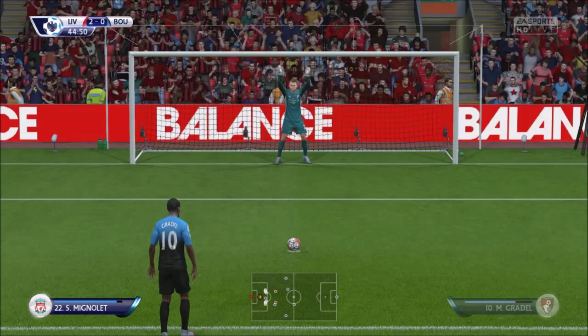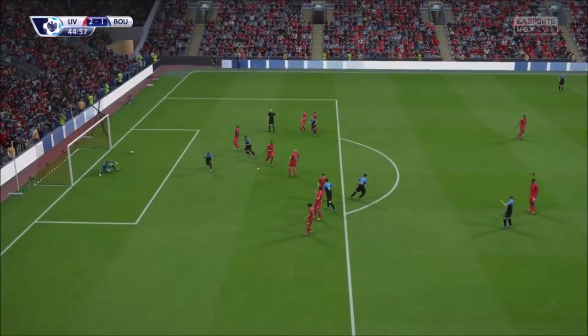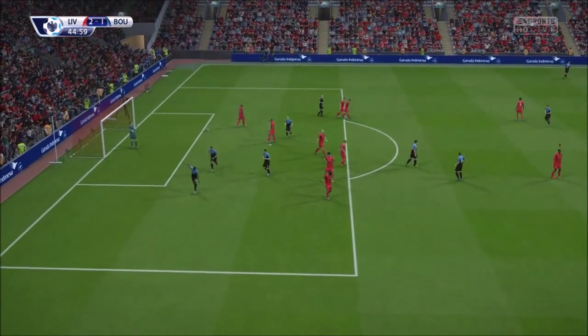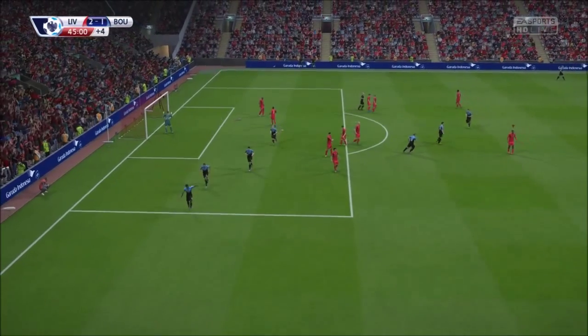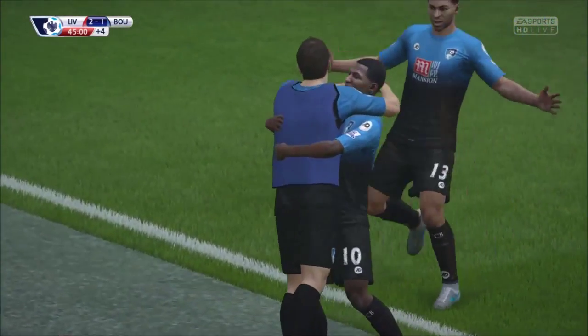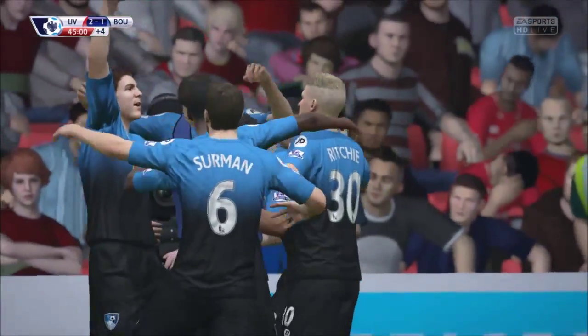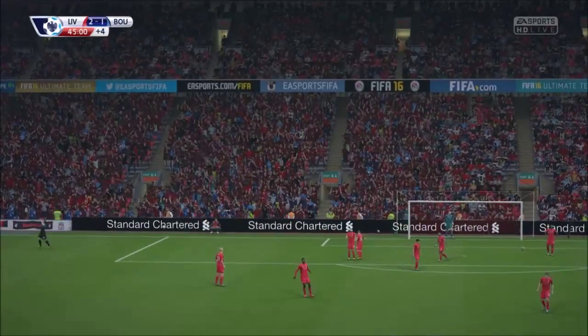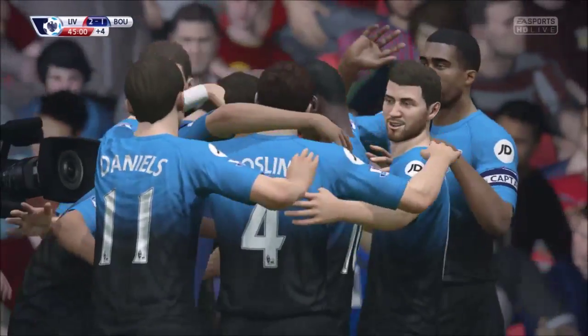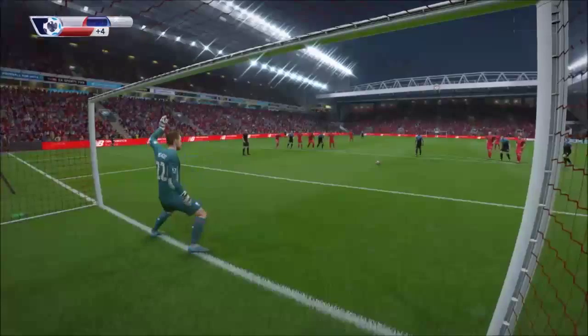It's Max Gradel who will be taking it, looking for his first Bournemouth goal, and he's banged it into the roof of the net. Wonderful penalty by Max Gradel. And that is 2-1. Just before half-time. A big goal for Bournemouth, and that could really change the half-time team talk that Jurgen Klopp was going to make. His side were 2-0 up, cruising, dominating the game, and Bournemouth really hadn't threatened at all. But they've got a big goal here just at the stroke of half-time there.